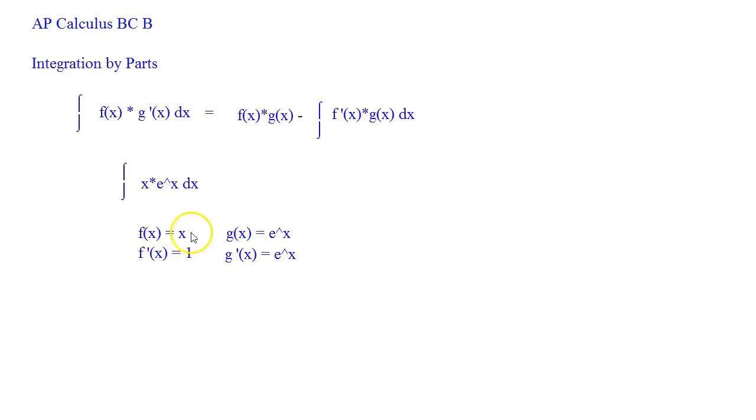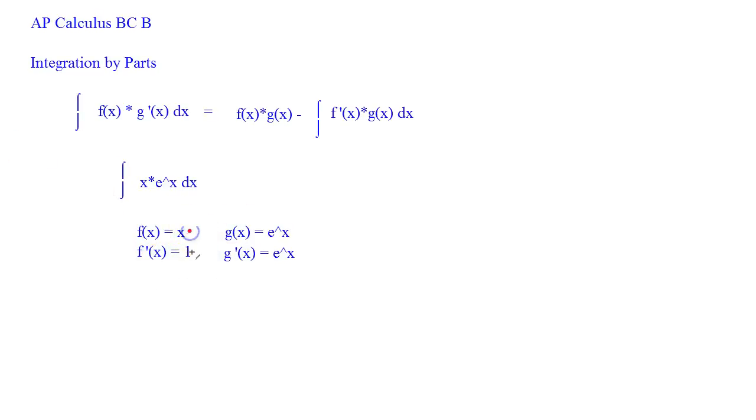Now you can just plug these four into the formula and simplify as needed. So f of x is x, and e to the x is g of x. We just work our way down, and the integral of e to the x is just going to be e to the x. So this will be x times e to the x minus e to the x. We do have to add our arbitrary constant at the end. Just add your c. Okay? All right, let's try a couple more.